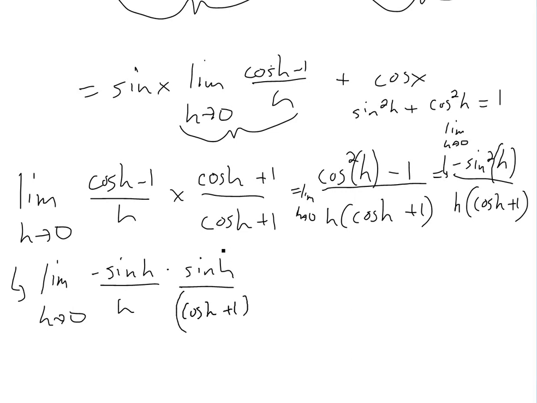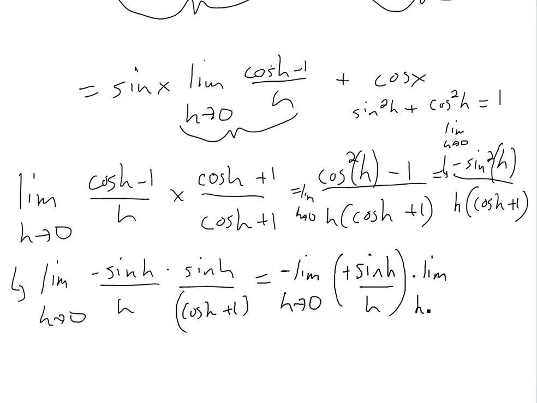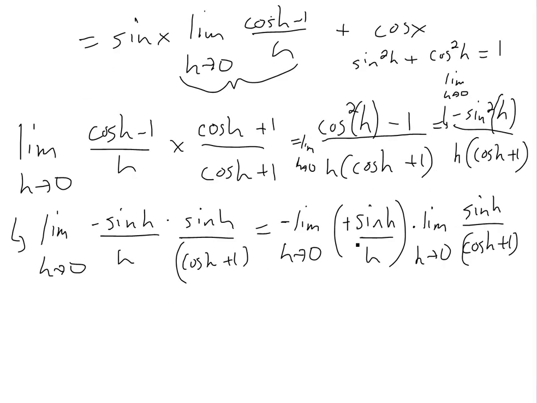So now we have two limits that we can actually solve. So then this is going to equal the limit as h approaches 0 of negative sine h over h. Well, you can take the negative out, just put the negative out here, it doesn't affect it. Times the limit as h approaches 0 of sine h over cos h plus 1. So now we have two limits we can solve. We know that this one here is going to be 1, or negative 1, because we know this limit goes to 1.